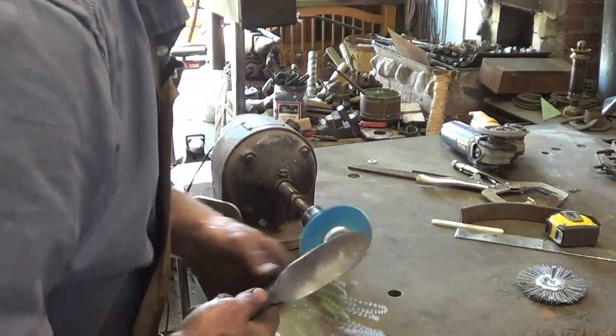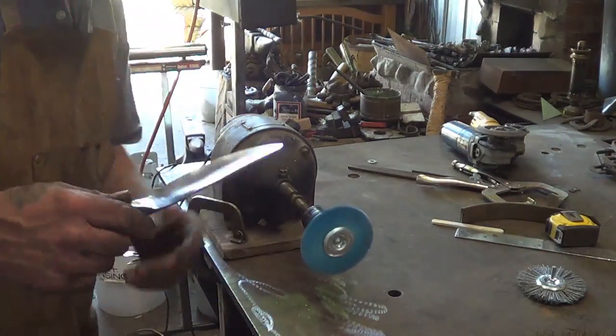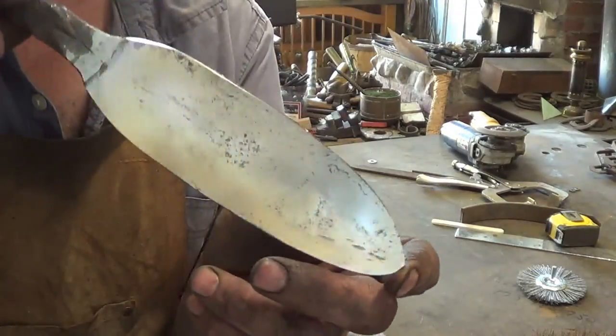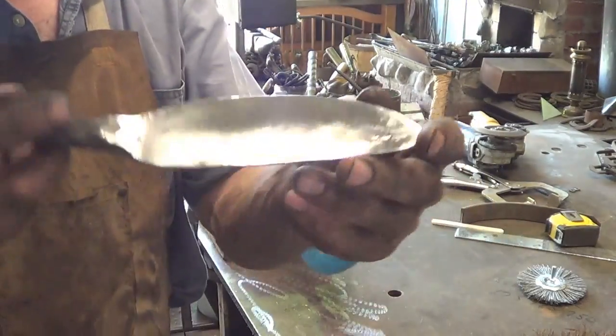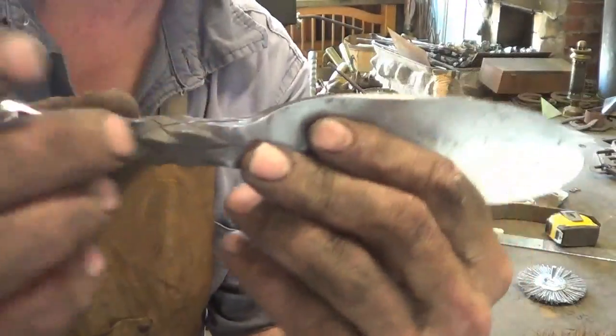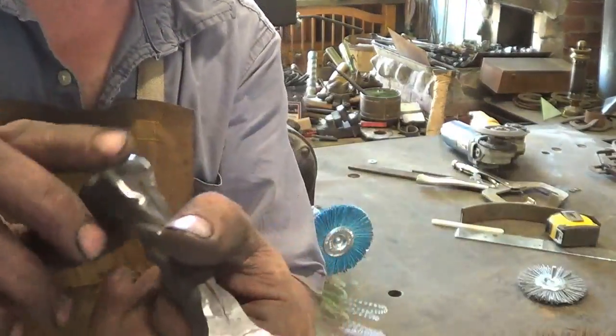And there you have it. I will get to a 220. I think they sell a 220 wheel, and that should put a pretty good luster on it. But that's where we are now. I'm just going to spend a little time on the buffing wheel. I got to wire brush the handle, some time on the buffing wheel to clean it up, and then I'll be back to say goodbye.